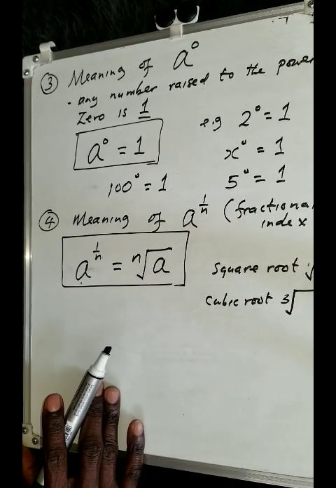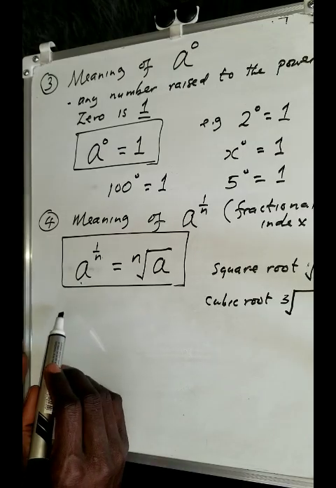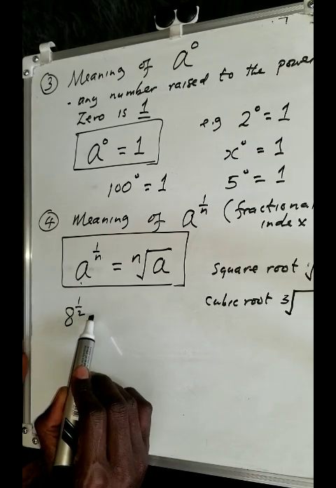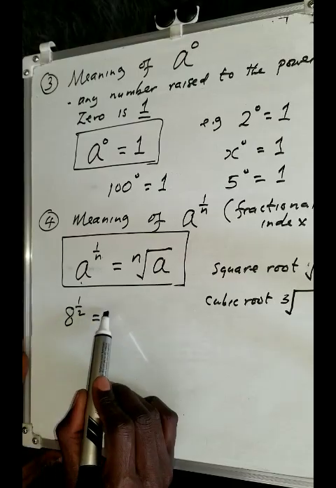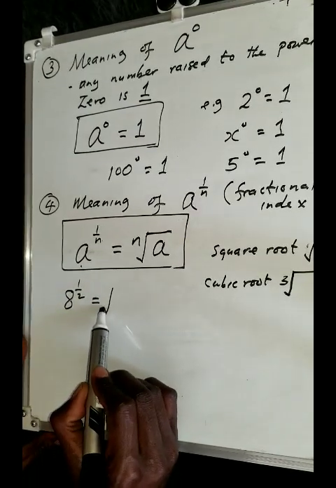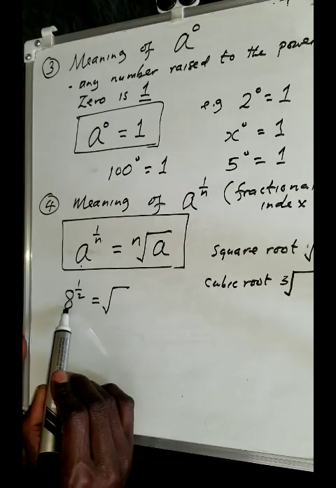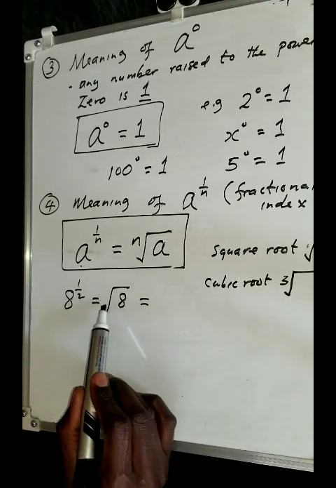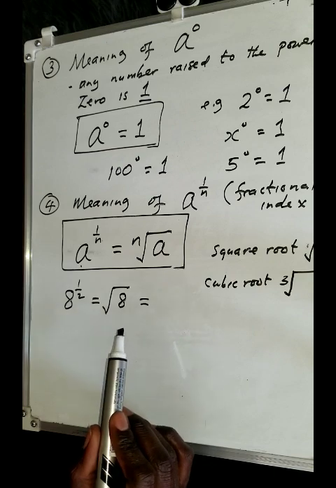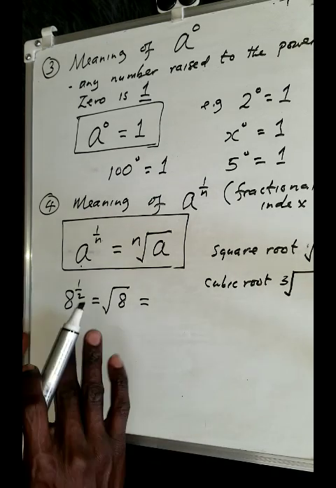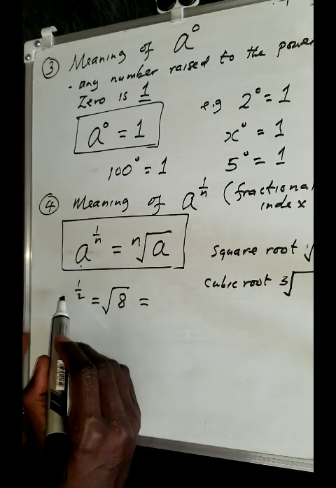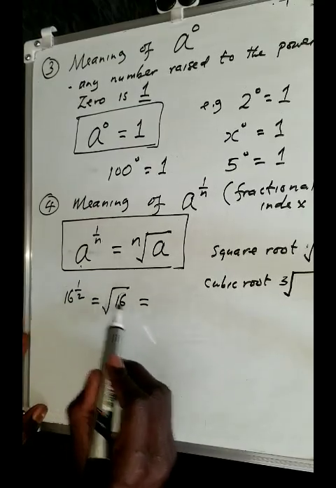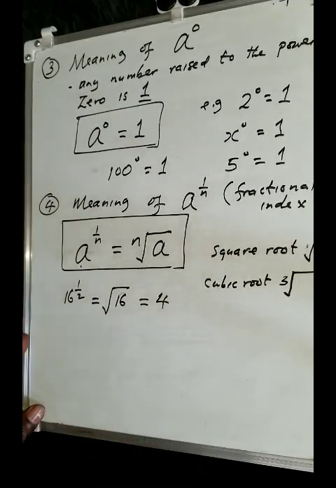So what do I mean in this case? For example, imagine I have 8 raised to 1 over 2. What does that mean? Well, this 2 will become the root, the square root. So you don't write a 2, then the base will go inside of the square root. You ignore that 1 there. So what is the square root? Square root means, this one doesn't have a perfect square, so let me take 16. So that would be 16. The square root of 16 is simply a 4 there.